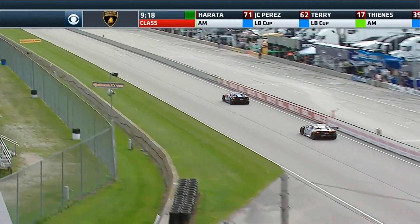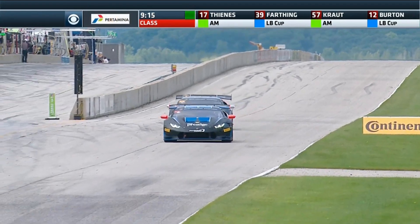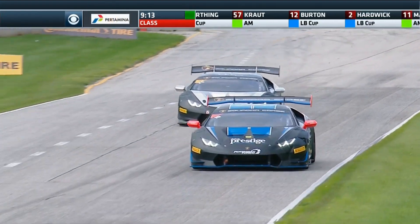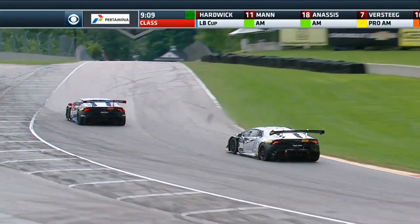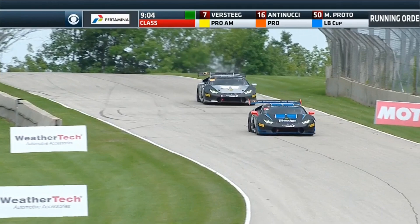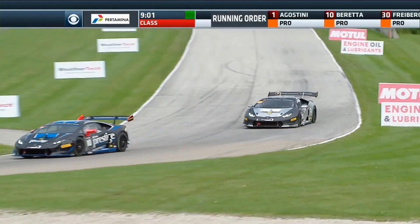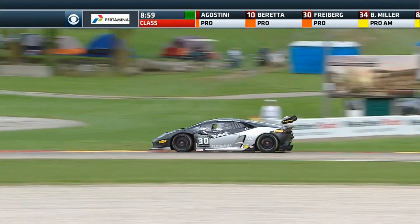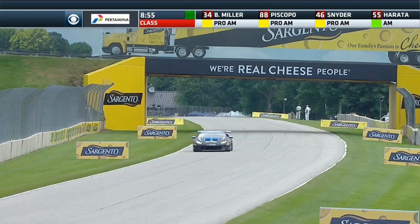Out of that number 10 car the last time around, still not close enough though. Ashley's smart — she's not going to risk anything going into turn one with the diving attempt; she's seen those go wrong before. Papa makes a really good exit out of turn 14 and is able to stretch out just a little bit of a lead on this uphill front straightaway for that number 10 car of Michele Beretta.